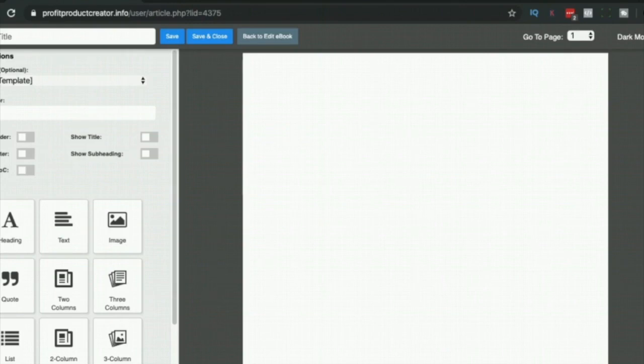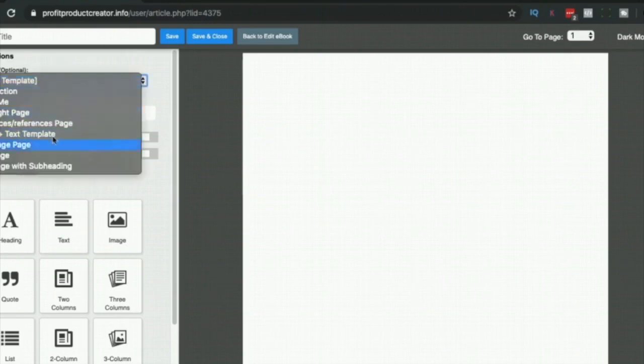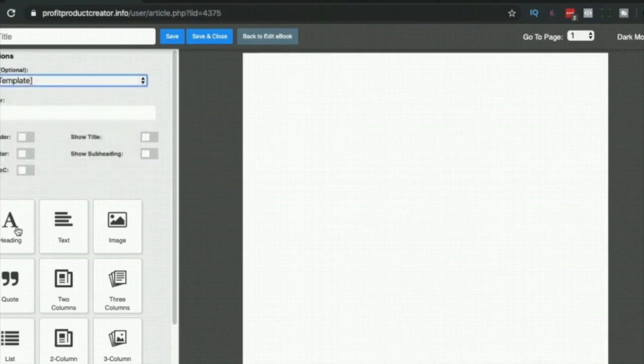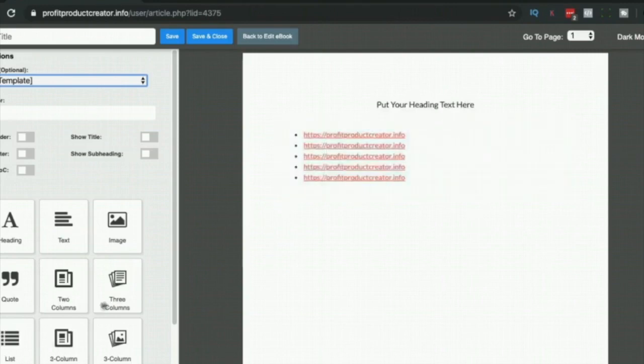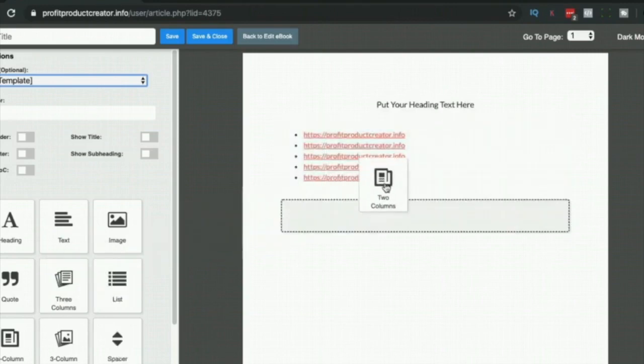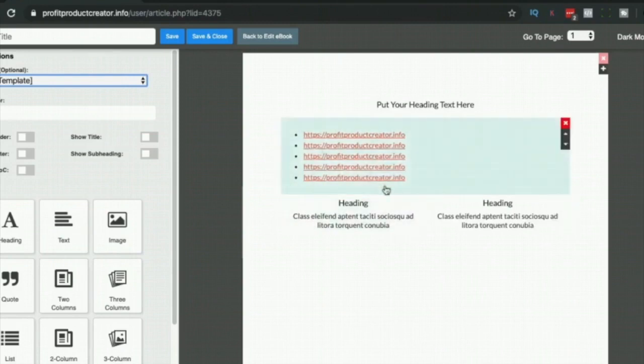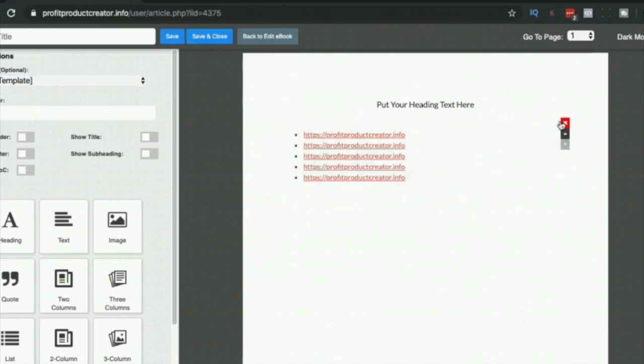So for a start, on the left hand side, we've got optional templates here that have been pre-set up that we can go to and we can choose. Alternatively, we can just drag some elements across. So you can see we've got a header. I can drag this and drop it into the top there. I can drag some other bits and pieces here, so we get lots of different bits and pieces that we can mess about with and create different and interesting pages. Okay, so let's just delete these for now.